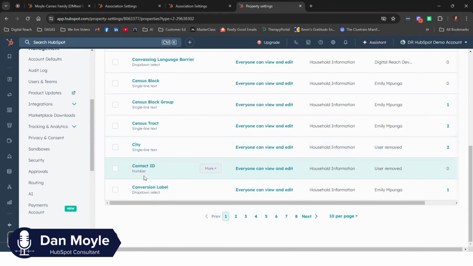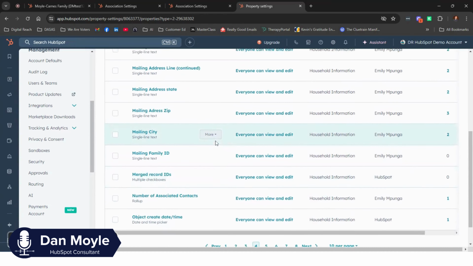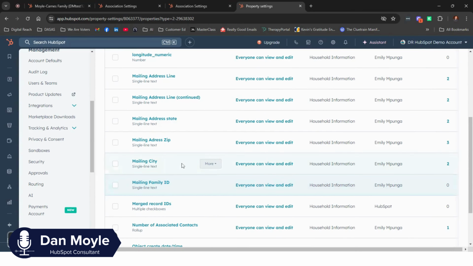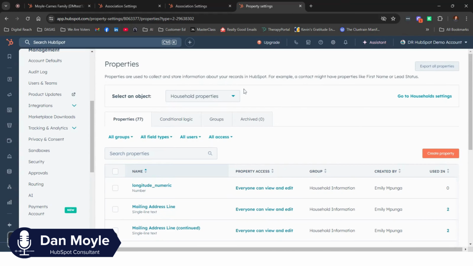So a lot of information here could be coming actually from things like L2 data, right? So if I look through here and I go deeper into this, we've got the mailing family ID, the mailing city, the mailing address. So if I want to get very specific on mailing address versus maybe billing address or something like that, I can get very direct. So this is how we set up our households.